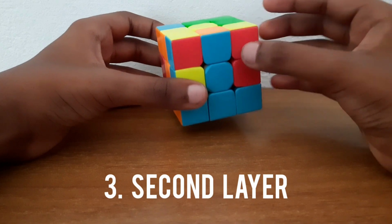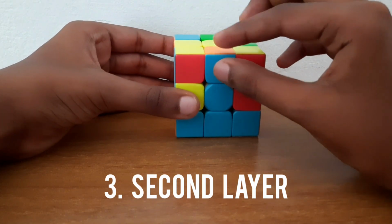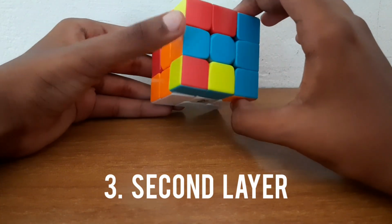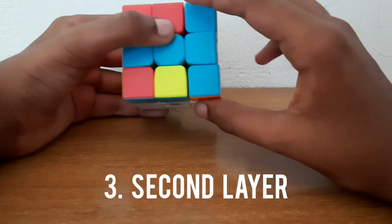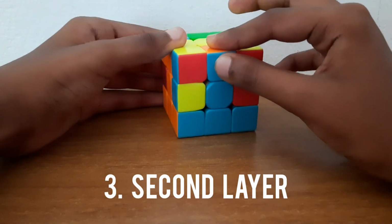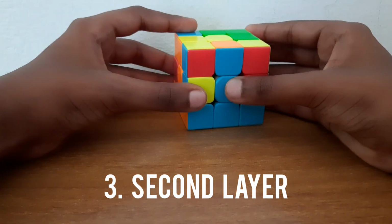So you have to look for one more thing next. You have to look where this edge should go. So this edge should go like this, but you cannot just do it like this, because if you do it like that, this corner will go and the cross piece will also go, and this corner also. So for preventing that, see, you have understood that this should go to the left side of the cube, which is the L layer.